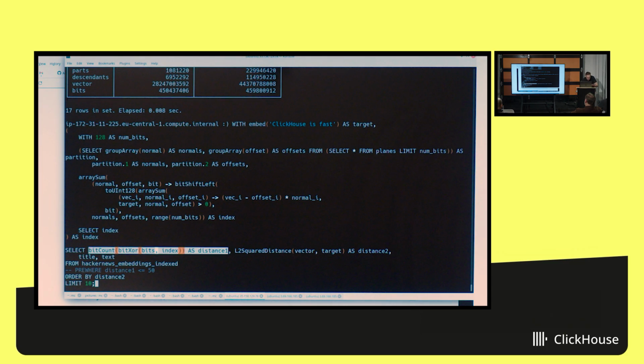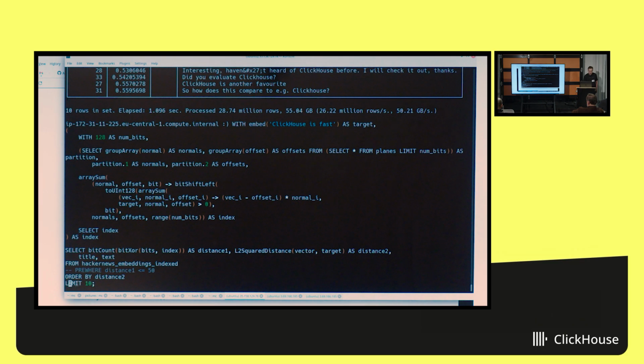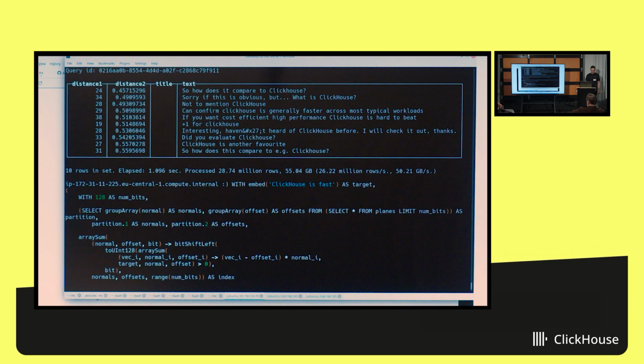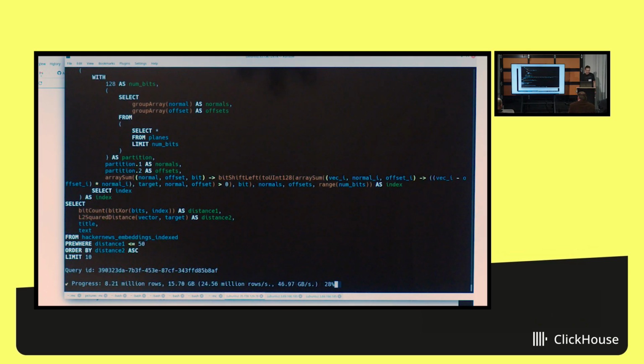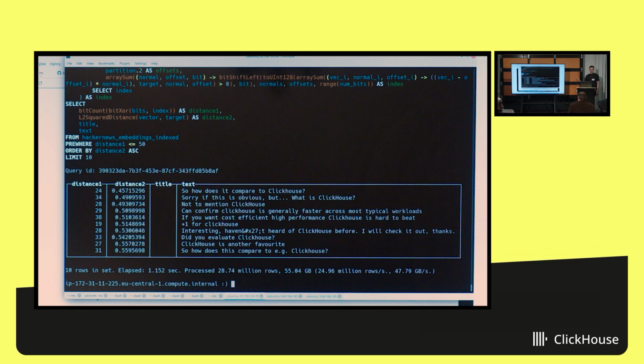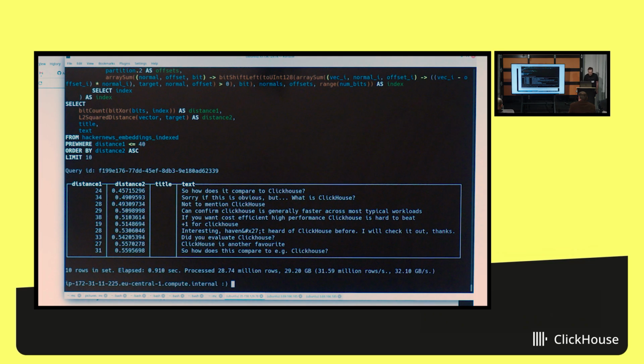First, without filtering, the exact match. And the exact match took 1 second. Now, let's do the same with filtering by the approximate distance. The first column is the approximate distance, and we see that the threshold should be around 40. And here we have 50, just in case. OK, and is it fast? No, something happened. It is not fast. So what mistake did I make? Let's try 40. Oh, it is faster, 0.9, but still not enough.